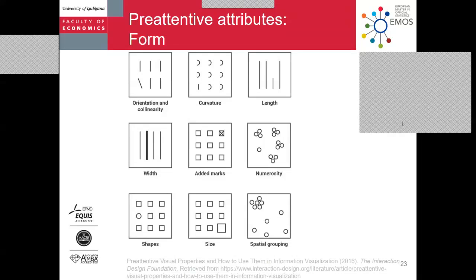And how do we use this in data visualization? Now, if you want to highlight something, well, use a thick line, use bold text, use italics, add a mark. If you want to differentiate, take a different shape. If you want to visually rank, take different sizes, and so on. So I'm not showing here all possibilities that you can choose from, but to give you an idea that there are many options how to help process your visualization.